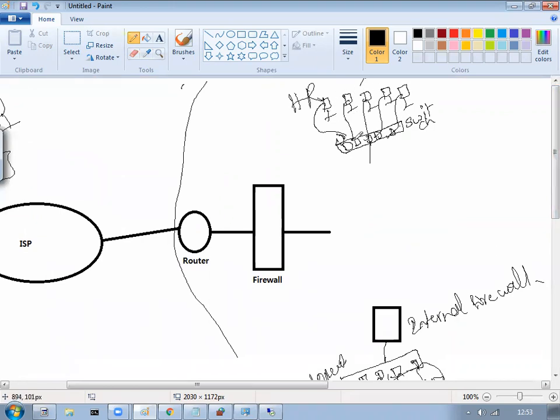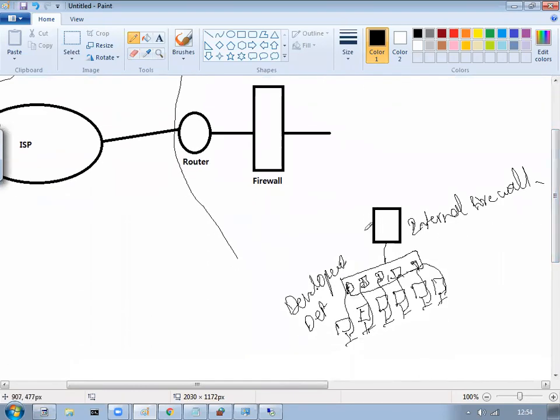Whether our HR department people are allowed to connect to the HR department, I mean, like my developers, should they be allowed to connect to the HR department, or should they be allowed to connect to the internet or not. You write that in this firewall itself, so that you are reducing the risk.